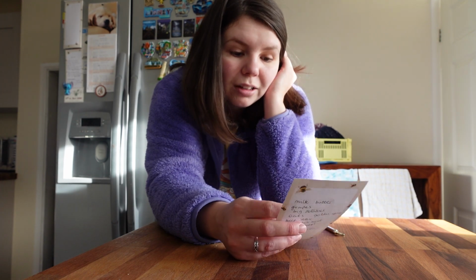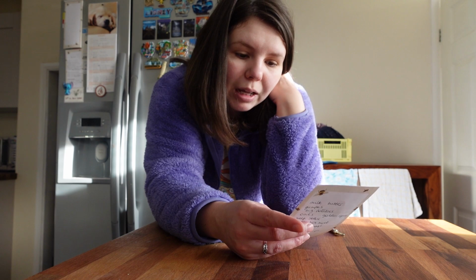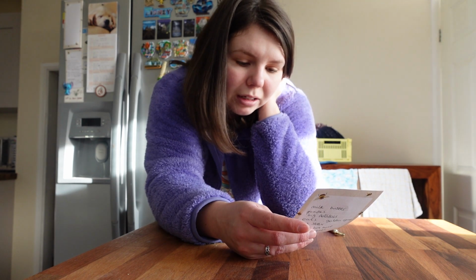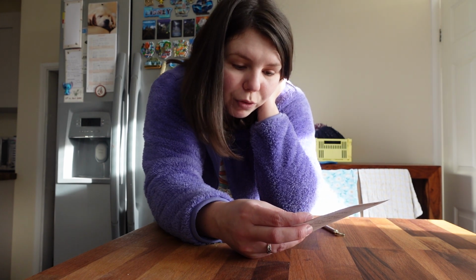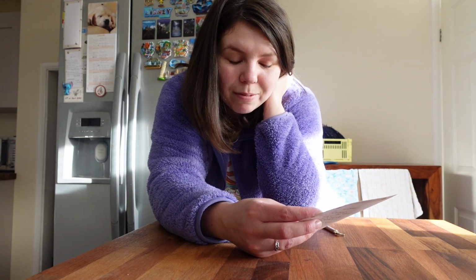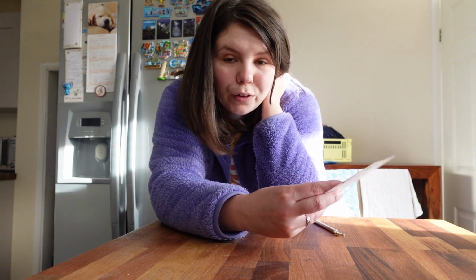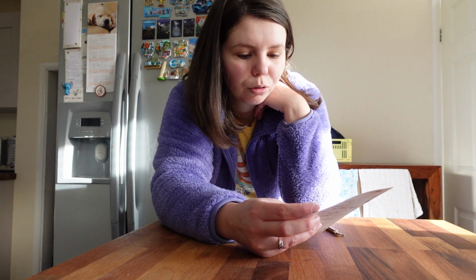Paint swatches from that. I need some filler because Tom's doing his wardrobe, as you saw earlier, and where he's taken the shelf out, obviously it's got all the holes, so I need to fill them in. Now that we've moved the bed round, the USB plug is now underneath the TV, which is good because it means we can have the TV, the Xbox and the Fire Stick plugged in over there, but it means I need one now for over by the bed so that we can have the extension lead. So Tom's got one on his side, the heated blanket and my phone charger all plugged in at once. I need a USB plug.